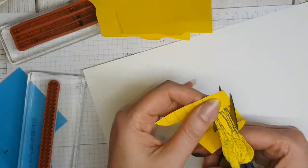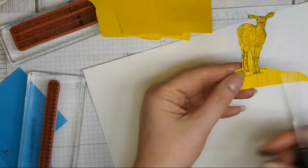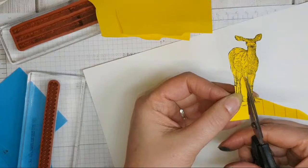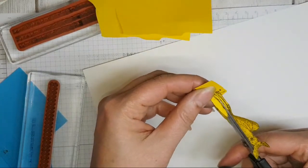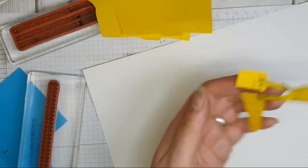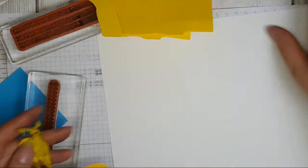Alright, nearly there. So my tip for if you're needing to cut out a section in between the leg is that you just cut up beside the leg, up through and round, oops, down, and then you cut across there. So then when you stick that down onto your paper, you can just kind of stick that back together again and that'll be fine. Right, so let's stamp this 4 times.